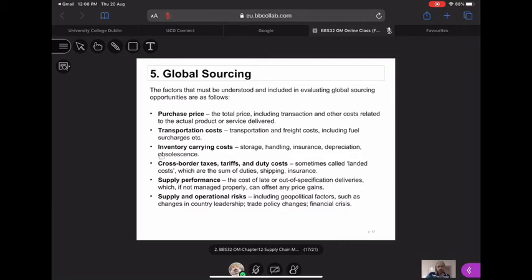The third cost I need to consider is inventory carrying costs. These are storage, handling, insurance, etc. that I need to pay money for as well. When inventory is brought from one place to another, sometimes there's storage, and sometimes there's insurance I need to pay, because if I don't buy insurance and the thing gets lost, I lose everything. I also need to consider depreciation cost as part of inventory carrying cost. Sometimes by the time what I buy reaches me, it may depreciate a little bit. What I buy for $1,000 becomes $900. So there is depreciation cost as well.